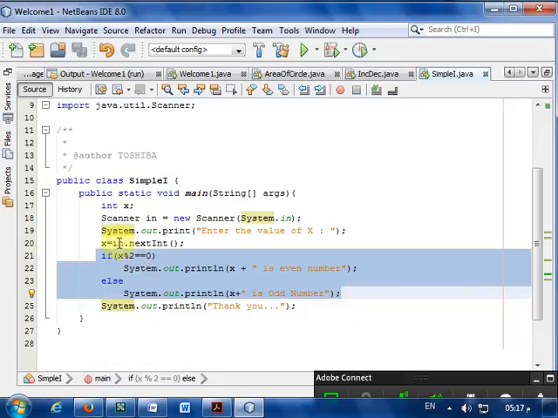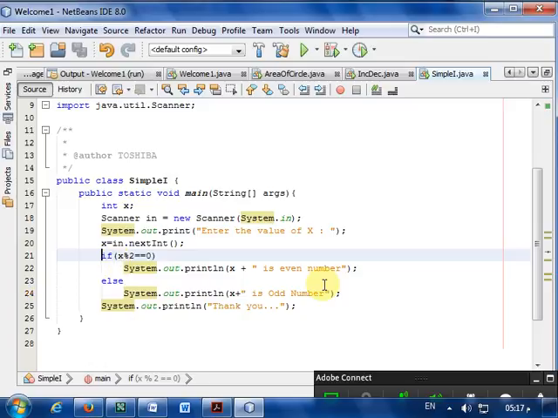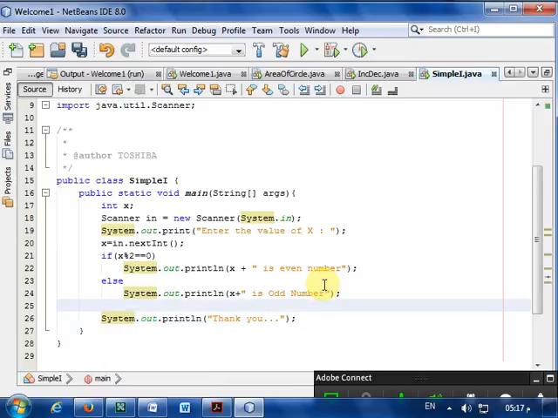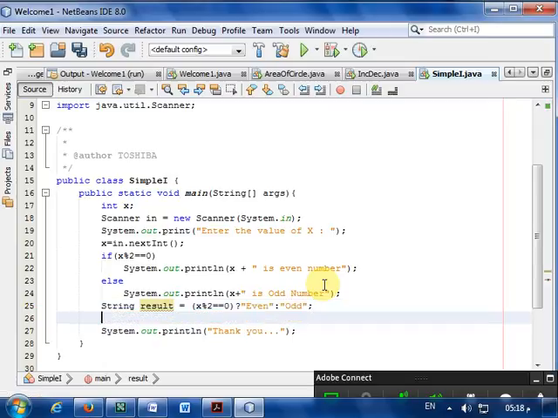For example, for our odd even problem here, we can write this with the ternary operator. Odd even is a string output, so we need a string variable, String result, to store it. Our condition is x mod 2 is equal to 0, then the question mark. If this condition is true, you give even. If it is false, you give odd. So you write both, and then you print the result.